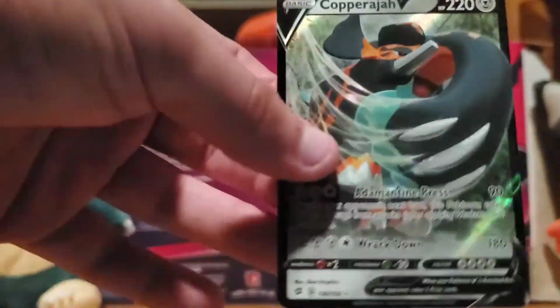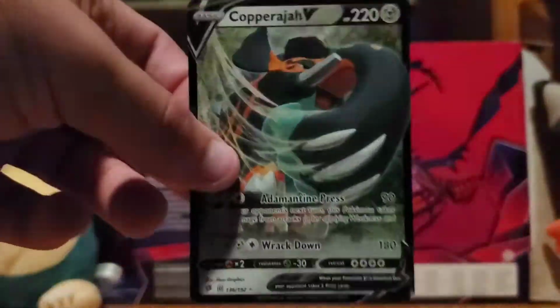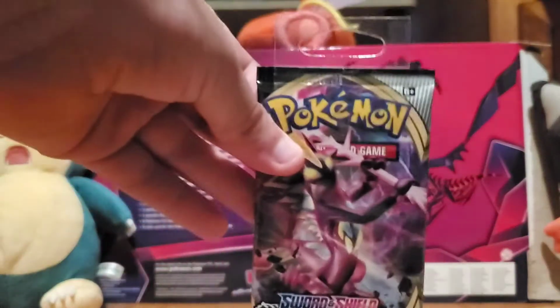Actually, that looks pretty nice. It's not my favorite VMAX art. I mean, it's pretty cool still. I mean, it's the first pack we pulled a V. So, oh my god. Okay. Six packs, we've pulled four Vs. All right. Second Toxtricity pack.